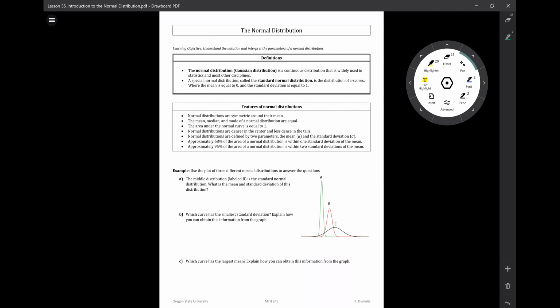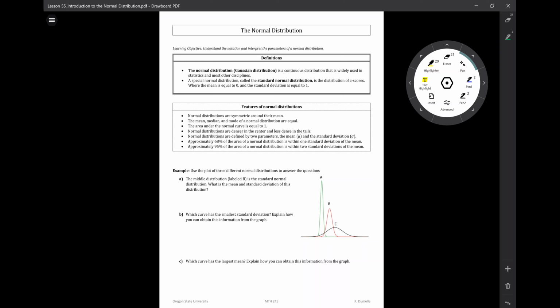The rest of the term we will be talking about statistics, and today we have three lessons, 55, 56, and 57. This lesson is about something called the normal distribution. You may have seen this if you've taken any sort of stats class before. This is related to statistics. So let's go through some definitions here.